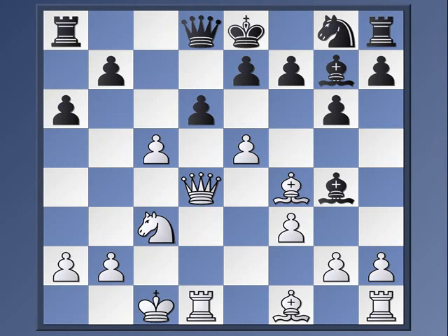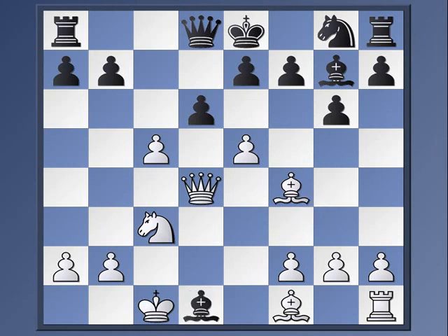Instead of d takes e5, another move is to play bishop to e6, preserving the bishop. But after queen to b4, just a prosaic move, the big pileup on d6, not to mention the threat to the pawn on b7 as well, gives white a winning advantage. So d takes e5 is no good, a6 is no good. Well, that leaves bishop takes d1, and that's what happened. So another obvious move. Why not just grab the rook?